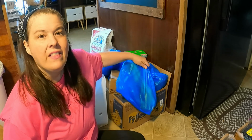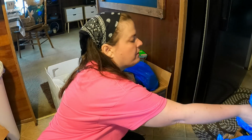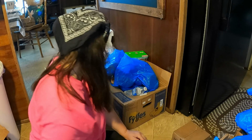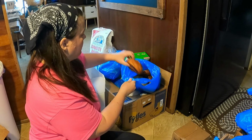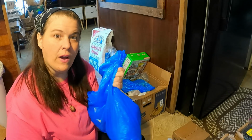Then we had some bread. We had a lot of extra bread that I'm going to have to work on. And bagels, and I'll put that in my freezer. This goes in the refrigerator. It is oatmeal. So let's go ahead and organize all of this. The bread I put together, and we'll do that after I do the blackberries.